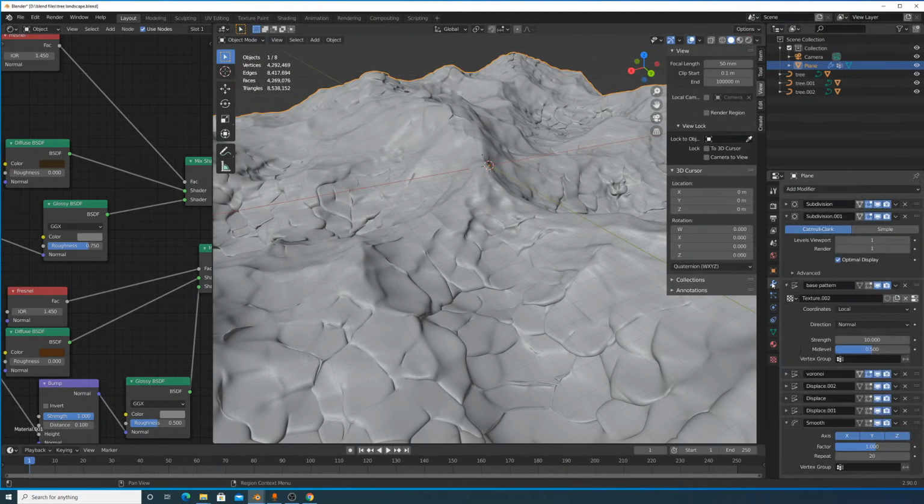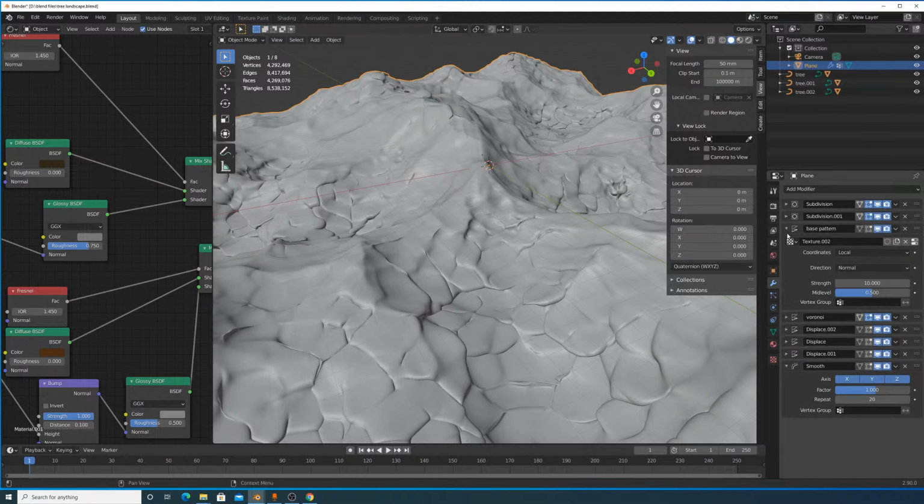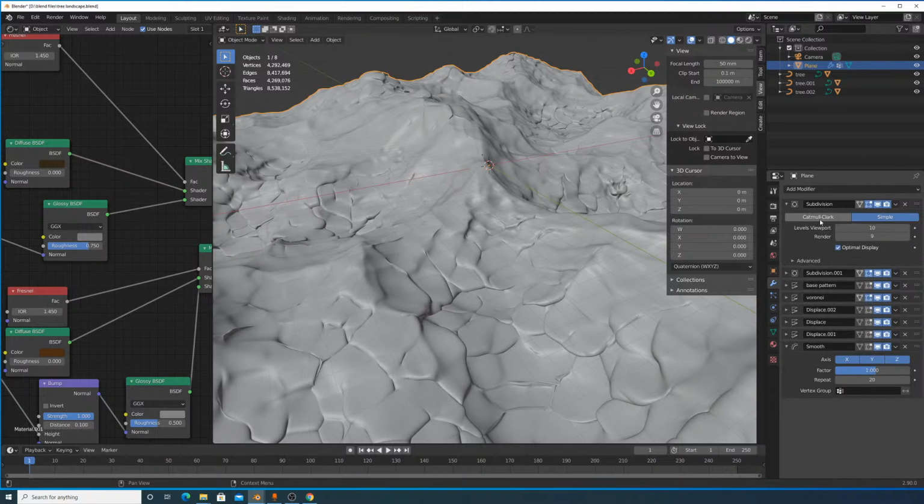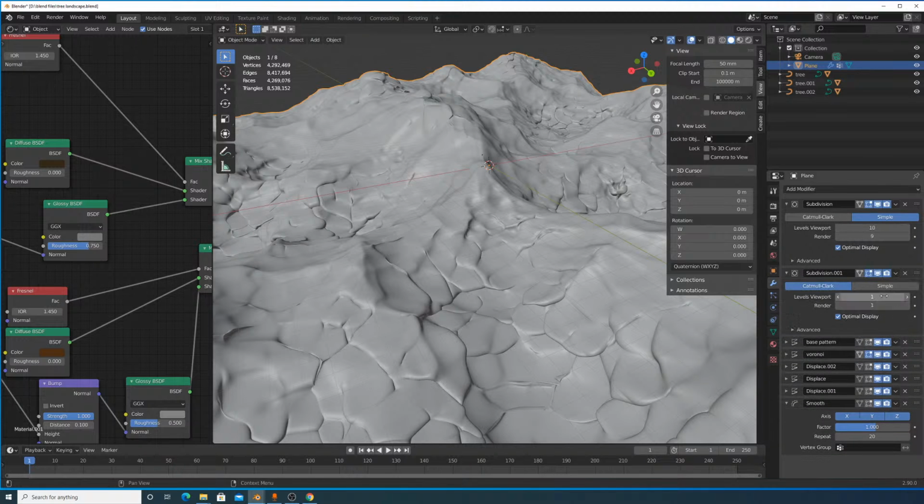What we got here is a bunch of subdivisions, and I added in some displacement modifiers. First we have the subdivide at 10 levels, then I added another one at 1 level. If you look at my poly count, I'm at 4,269,000 polys.